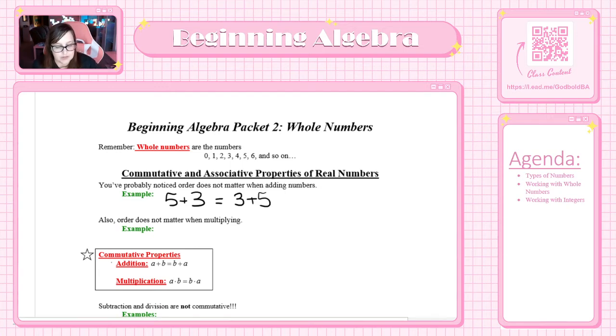Okay, so commutative property of real numbers. So you can also do it with multiplication. Multiplication says that you can multiply 2 numbers in whatever order. So that's the reason why 2 times 3 is the exact same thing as 3 times 2, because real numbers have the commutative property. So notice the root word of this is commute.